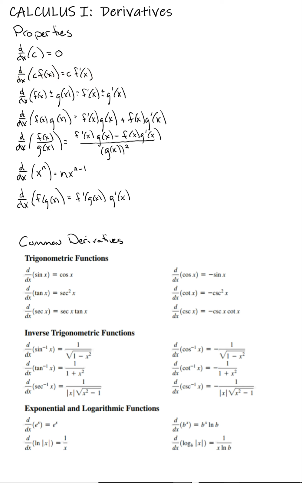Now, the next one, if we take the derivative of the sum or a difference of two functions, we could actually take the derivative of each function independently and then add or subtract them. This is often referred to as either the sum or difference rule. The next rule is kind of nice.